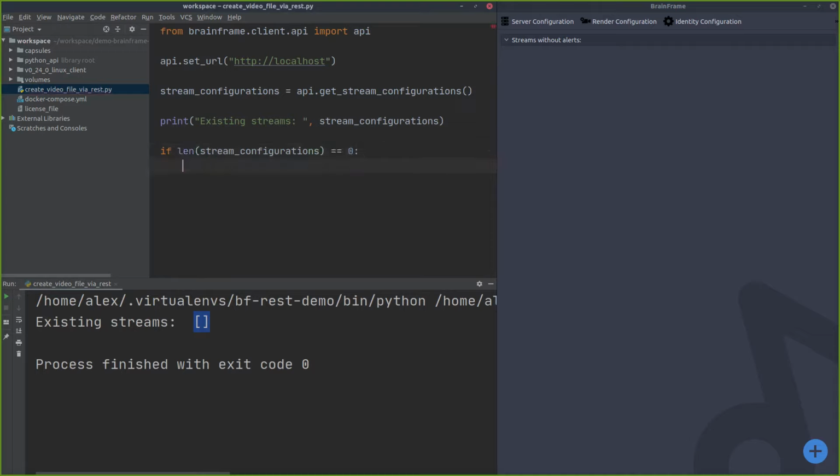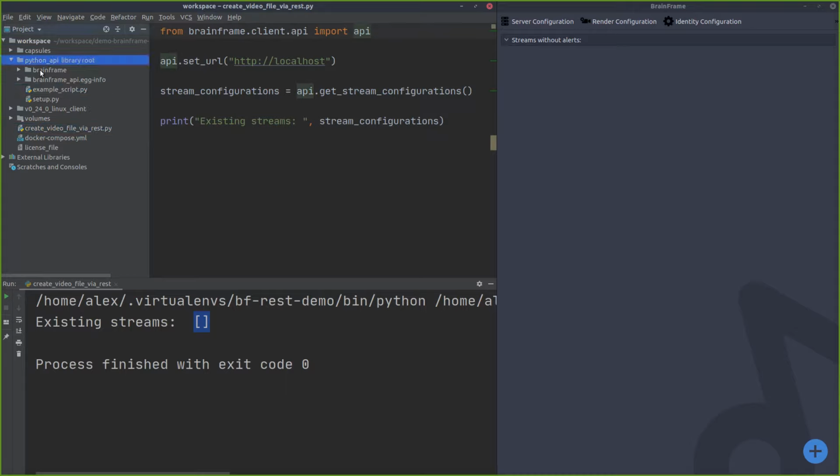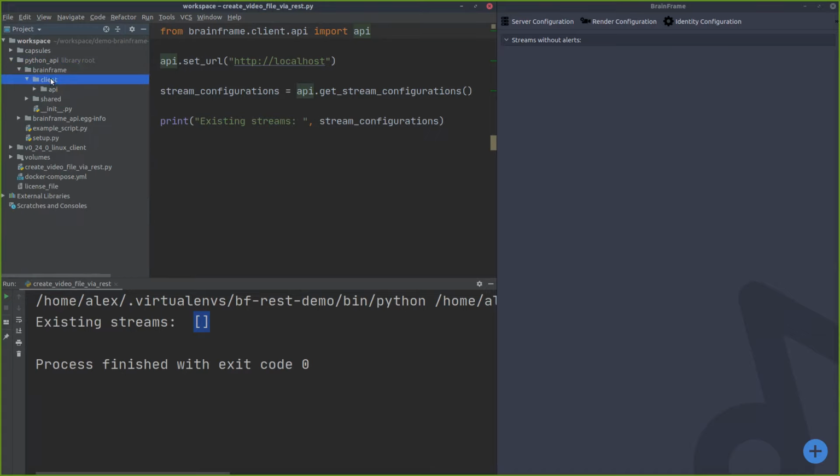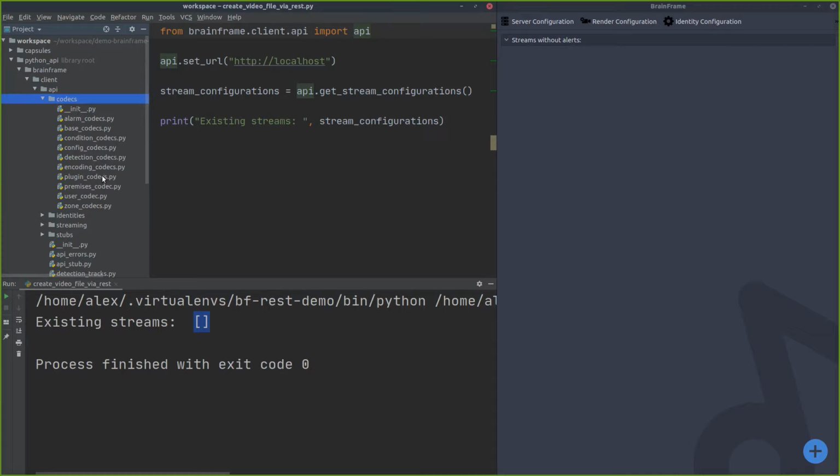In this case, we're going to create it here. We're going to specify an IP camera that I have in my room. Our API library here has a set of codecs. These are just wrappers around different data structures.